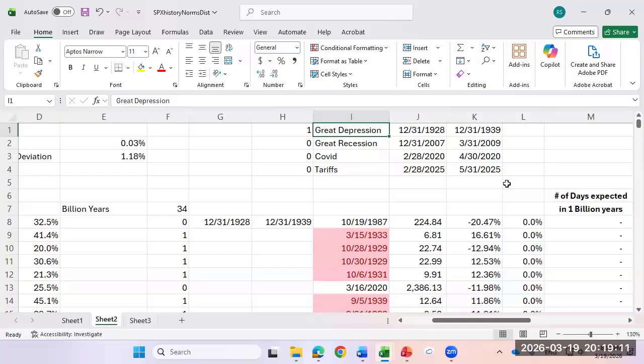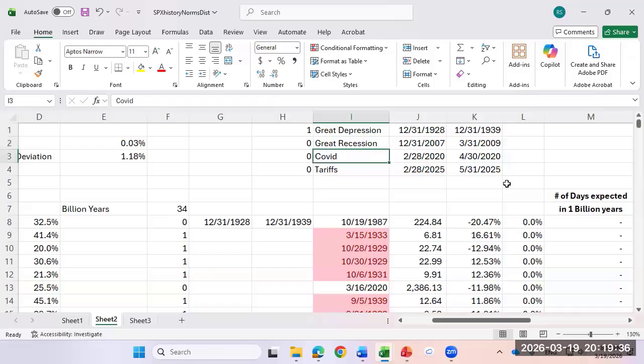you can stop and ask, will we repeat these four events? So the Great Depression, what do people blame that on? A lot of people say it's tariffs. The U.S. started cutting back on trade, global trade, and that caused the recession. We would never do that again. The Great Recession was really bad management of risk, housing, really cheap housing and housing prices coming up.